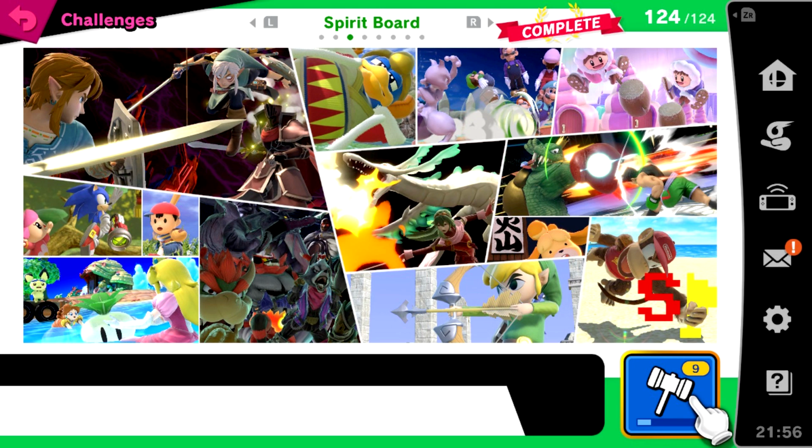Another one is the Special Flag, 3000 SP. Some people are confused about this. You just earn very little SP per match, so just keep playing matches, you'll eventually get the Special Flag.